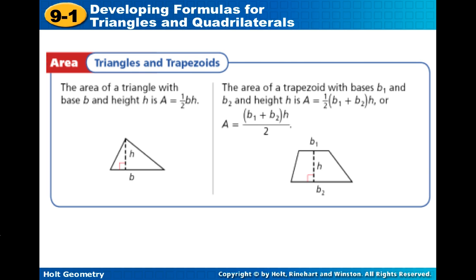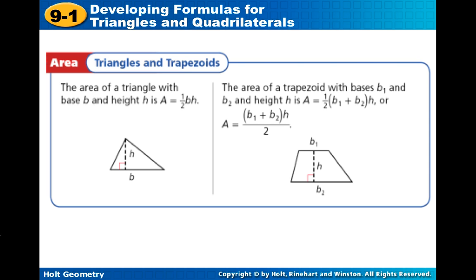Trapezoid would be the same kind of idea. You have a trapezoid, make a second copy, you flip it over, it would make a great big parallelogram. What's the base of the parallelogram in trapezoid terms? Let's say I call that base 1 and this base 2. And here would be base 1 and base 2 when I flipped it over. So isn't this total base 1 plus base 2? So the parallelogram would be base 1 plus base 2 times height. Trapezoid would only be half of that whole region. So using a second copy, we can reason through or maybe see why the formula is what it is. It's half of the great big parallelogram that would have been formed.